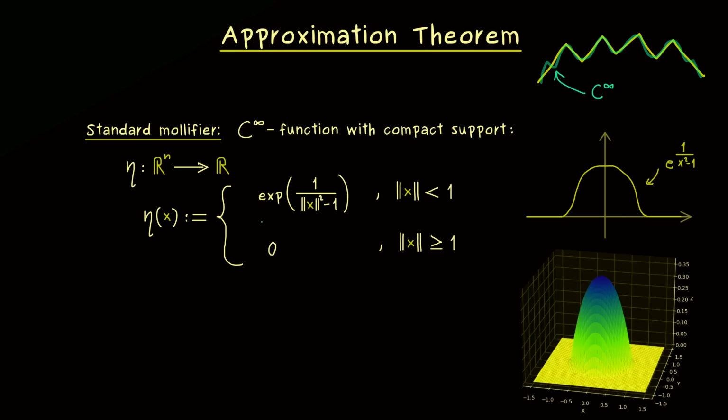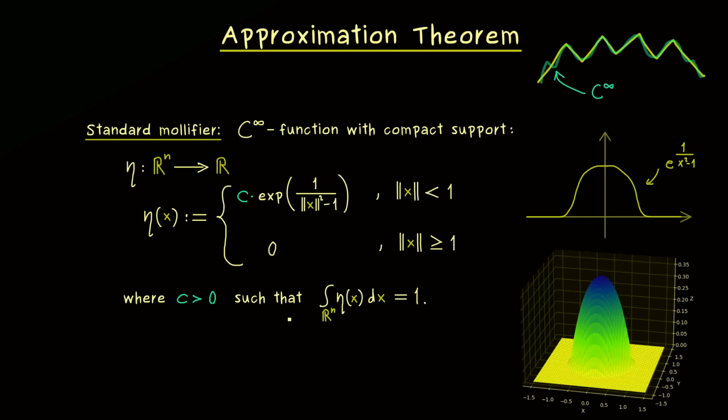And now the only thing I want to change here is to multiply this exponential function by a constant c. And this positive constant is chosen in such a way that the whole integral over eta is equal to 1. In other words, we just scale the function such that it is normalized in that sense. So you see, I just avoid explicitly calculating this integral for each case n. We know it's definitely possible to calculate the value of the integral over this exponential function, and then the inverse of that number is our constant c.